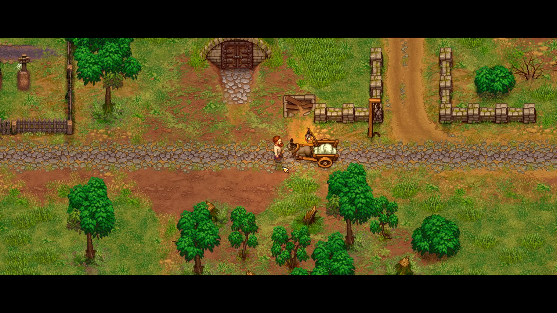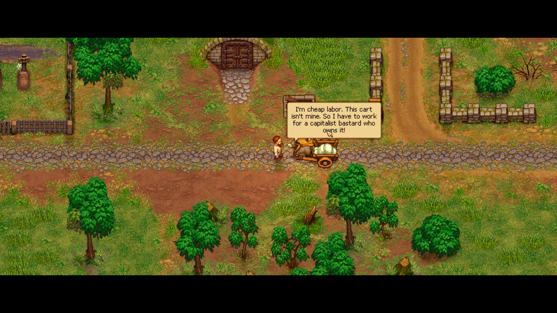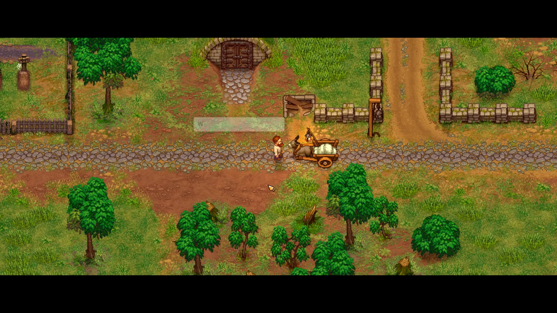Let's talk. Yes, let's. Who are you? I'm cheap labour, so I have to work for a capitalist bastard who owns it. Apparently he is a socialist donkey. Five carrots a day. Barely enough to keep hide and ears together. Da, Tovarish. I understand where you're coming from, indeed. It's entirely possible that he doesn't, but I'm sure that won't save him from being first against the wall when the revolution comes. Get rid of this body and he'll bring me a new one.